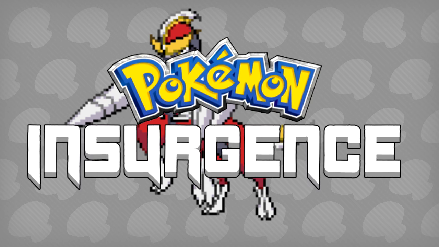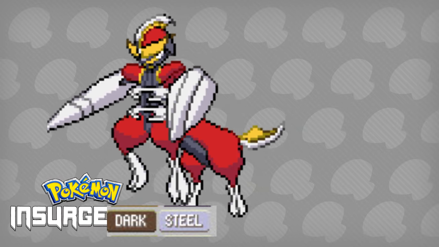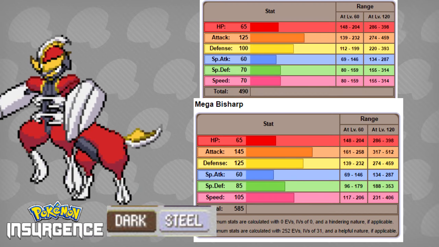But no, I will not be taking Insurgence designs every time. This game just really has great designs. It remains a Dark Steel type, and gains a solid boost to all stats but its special attack, and it gains the ability Moxie as it does in Insurgence. I would say that it's scary with Sucker Punch, but only Honchkrow can pull that off so many times.